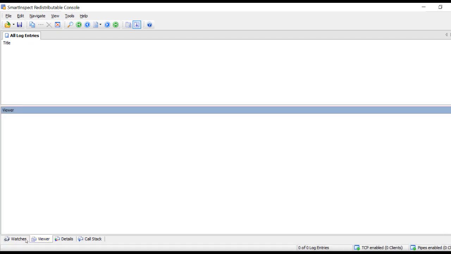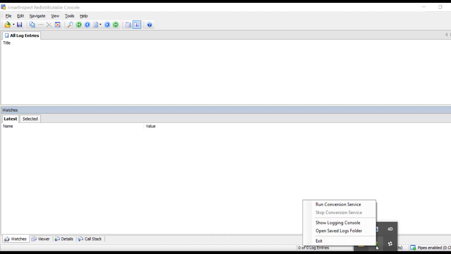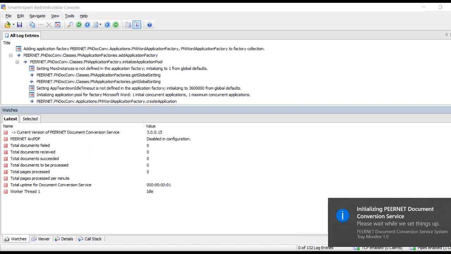Now we will start Document Conversion Service so that we can use the live logging in the console to confirm that all requested third-party applications have been initialized correctly when Document Conversion Service starts.